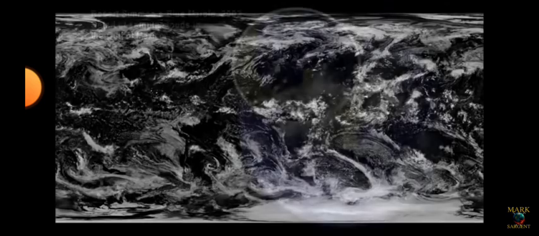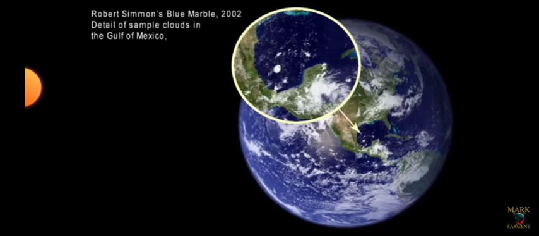But what he noticed was this little cloud formation here that's in the Gulf of Mexico. It's these three dots, right? They're kind of in a little flying V type of shape. And he recognized it from the Blue Marble that was made in 2002 by Robert Simmons, who I'm sure most of you are familiar with. It's the iconic iPhone globe image. And indeed, when you look closely, it has this little three-cloud formation, these little dots.